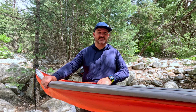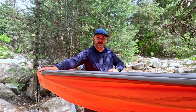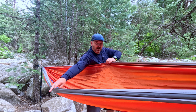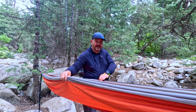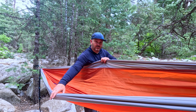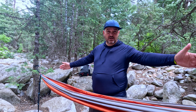One of the other reasons this is a bad deal is because it really restricts the movement of this hammock. So as you can see here, I'm stretching this thing, trying to widen it as far as I can, and that's about all I've got, maybe 2.5 feet max. This is a 2-person hammock right here, and honestly, you should be able to get 2 people in it. However, I'd be really uncomfortable just myself in this hammock laying in it the way that it is, because my feet would have to be at one end and my head would have to be at the other end, and then I would be like a banana.